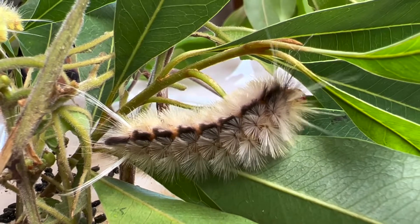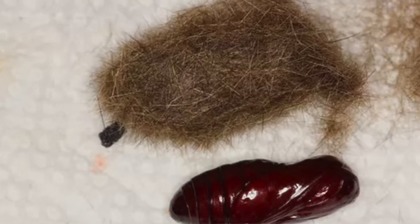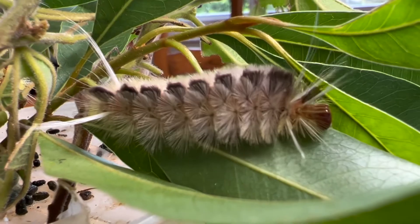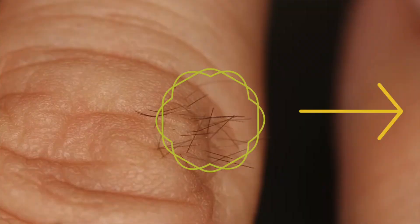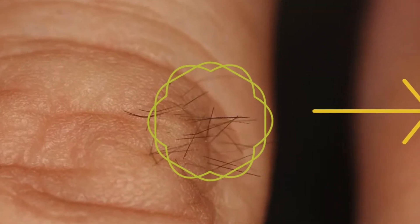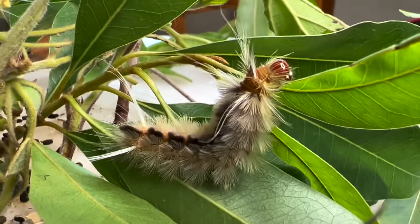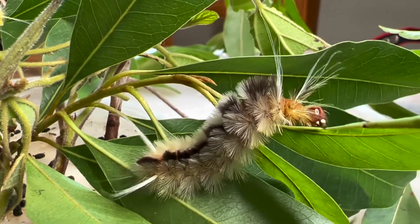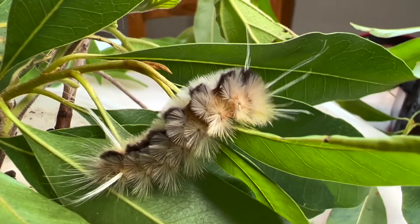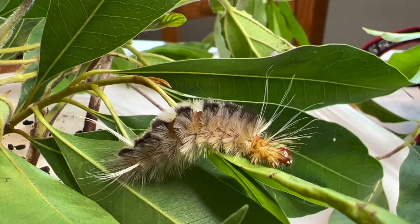But somehow, when this caterpillar makes its cocoon, the cocoon is covered with all these little hairs and they've got little barbs on them. If you touch the cocoon with your fingers, the barbs of these hairs actually stick in your skin and they're very, very irritating and annoying. I'm not a masochist or anything, but it is a cool life cycle and I'll show you that once this dude finally makes its cocoon. I love watching them just crawl around. They're the best. You can see the segments of the body — each segment has its own set of hairs that come off.